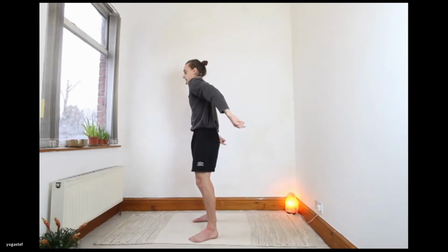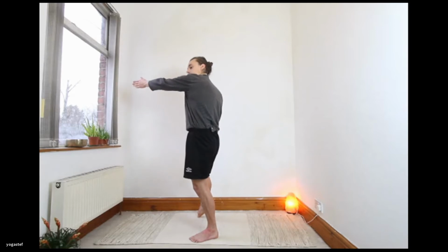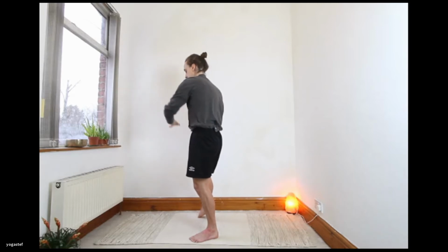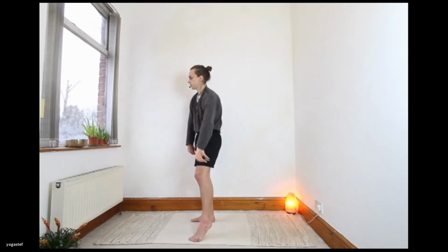So throat in the side bend. We're going to lean over onto the left foot with the wrists in, and then scooping the left palm up. Okay, let's just change over a sec. Come back into center, wrists in. Lean over to the opposite side. Just do the opposite of what you did.